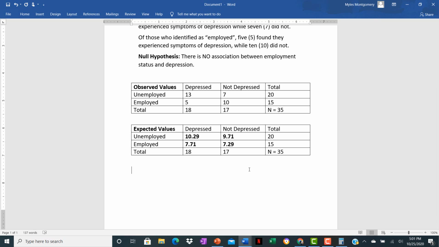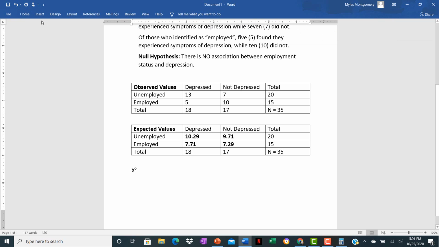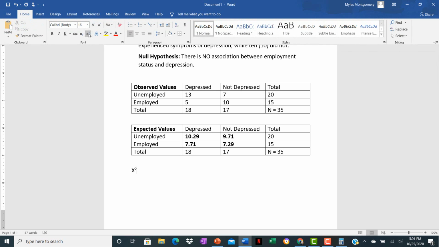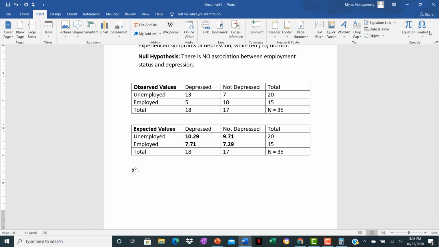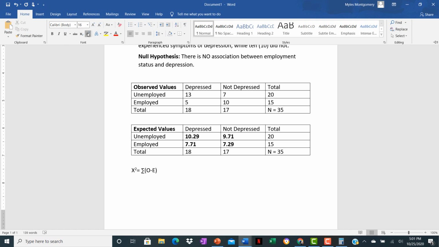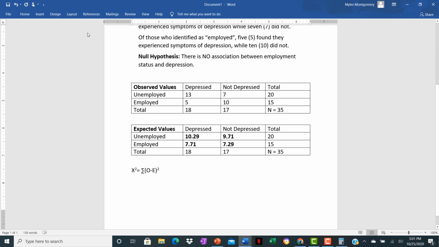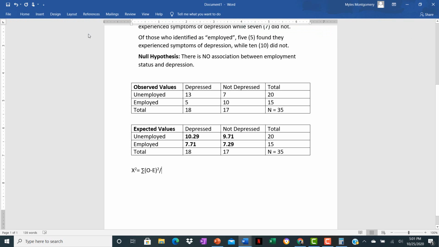All right, so now what did we do here? We're going to go chi. I showed you how to do this before. Superscript, squared. Equals, and remember you can also find the sigma right here. We're going to have the observed value for each cell minus the expected value for each cell. Of course that's going to be squared. And after we square it, we're going to divide it again by the expected value. Actually, we'll give it a capital E.